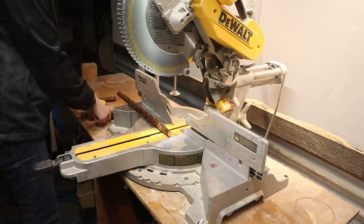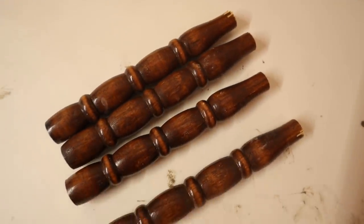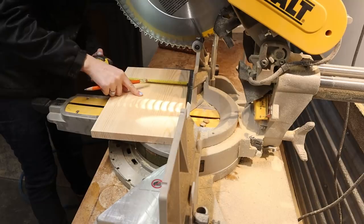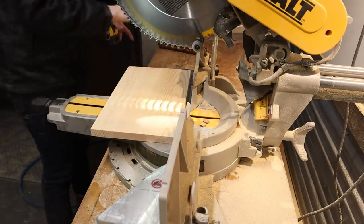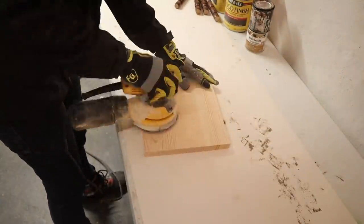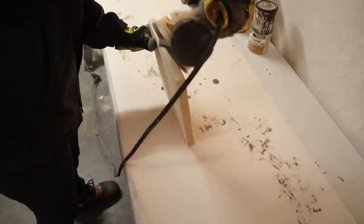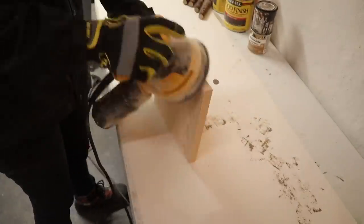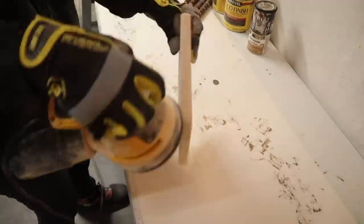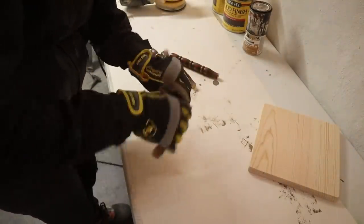Here's a look at the spindles cut down to seven inches long. I also used a 1x8 piece of pine for the top and just measured the width to cut it down square. Then it was time to sand that top piece down — I'm using 80-grit sandpaper on my orbital sander. I also made sure to round those edges; I didn't want them square, so I did quite a bit of sanding on the edges and corners to get a rounded look.